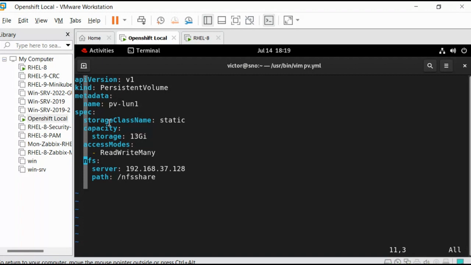However, this is not a storage class object. So if you look at the capacity, you see that we have 13 gig. So the NFS shared LUN that we created was actually 13 gig. So you can make this 13 gig or lesser than 13 gig, whichever way you want it.